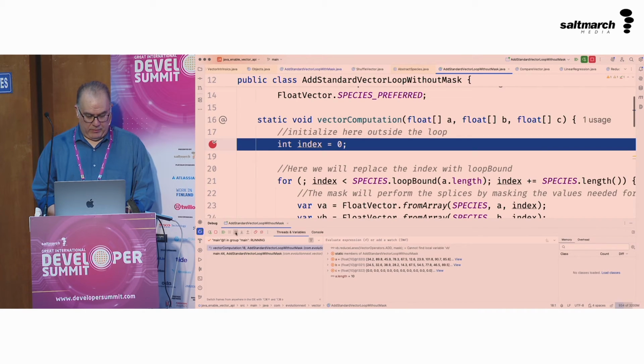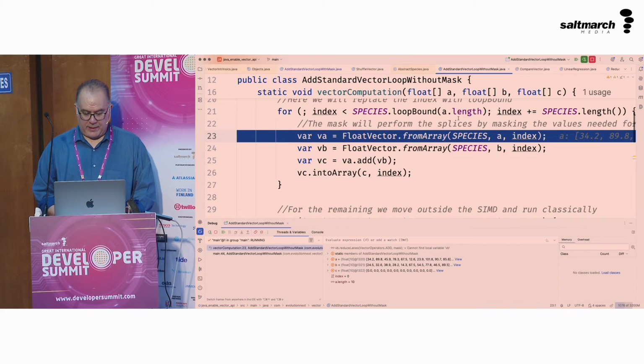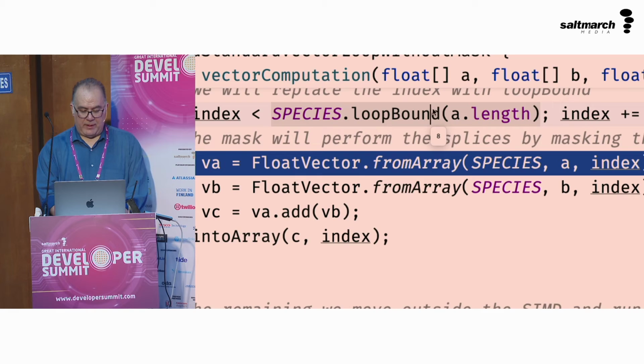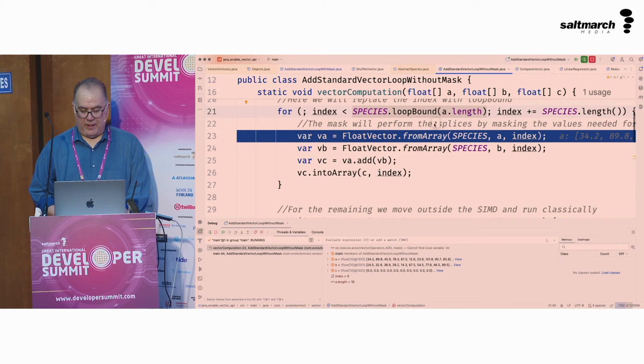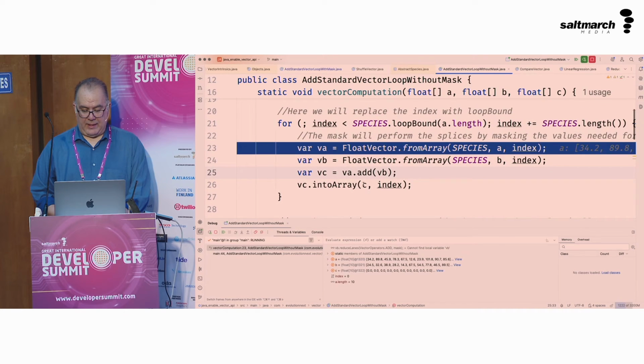So here we go. Here's loop bound. Let me go ahead and run that, and highlight that, and let's use my newfound thing here. Here it is. Loop bound is just going to determine how much I need to go on this. That's going to return an 8 for that particular loop bound. So I get to do my calculation in here and run it.